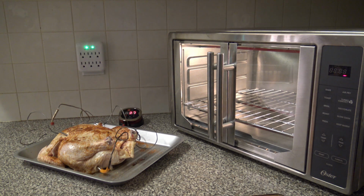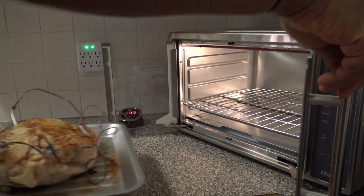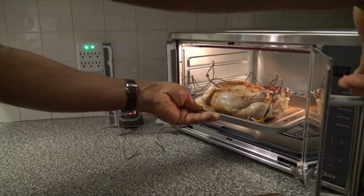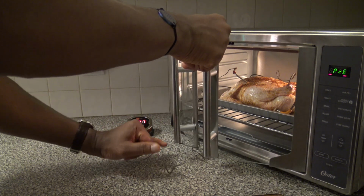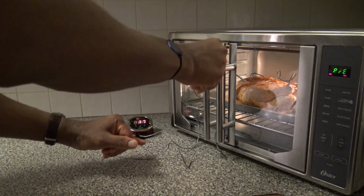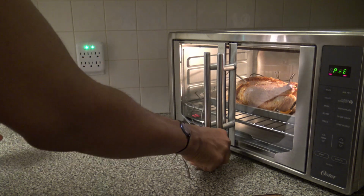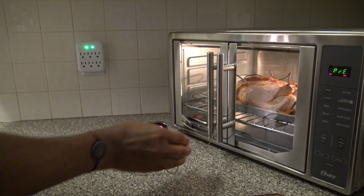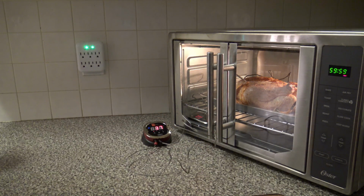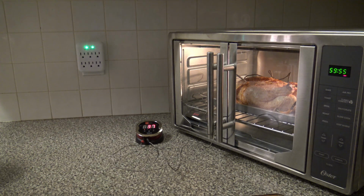All right, preheat is done. I'm going to get it on in. Going in there, close up, see if I can close up without these cords being too much in the way. Let's see, get this one to the middle. There we go, that's good. Hit start with that.